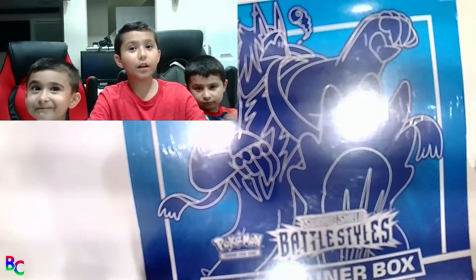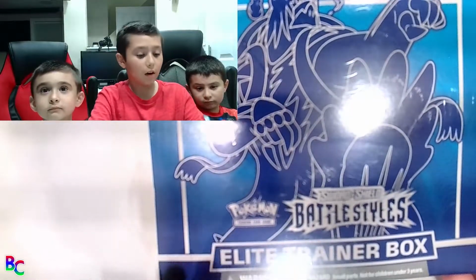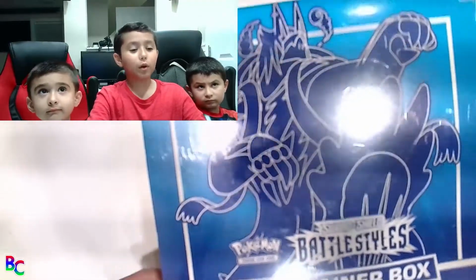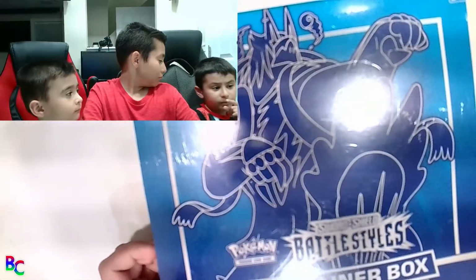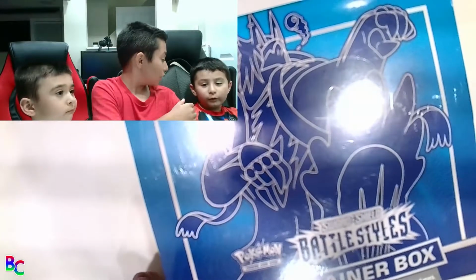Last time we did a red version of the Battle Styles Elite Trainer box, and today we have the blue version, so hopefully we get better luck, because last time we got a Flapple V. I want a Tyranitar. What about you guys? Probably the last one. Evolution of Rolycoly.